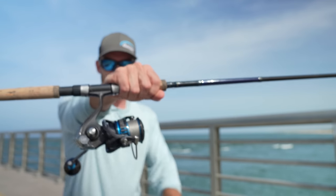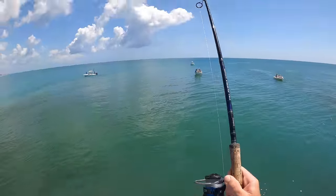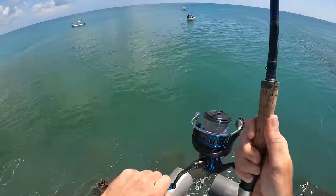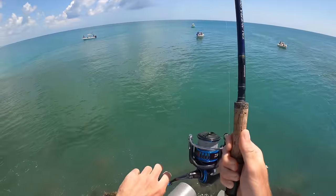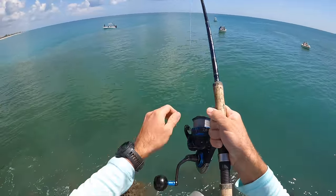So this is my combo of choice for the day. Saltus MQ 5000, 20 pound braid, on an 8-foot Shimano Talavera rod. It's like a medium heavy action. Kind of light for me. Now some of y'all might think this is a massive setup. A lot of you West Coast boys may think this is a really heavy setup.